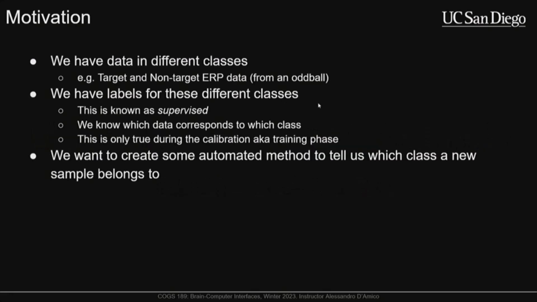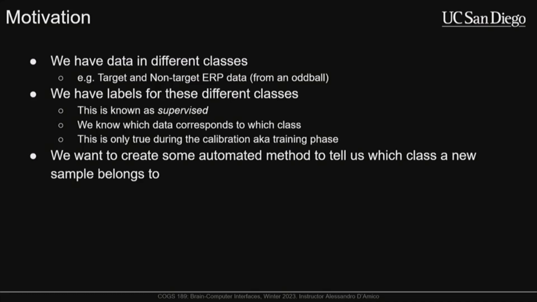So let's talk about some motivation for linear discriminant analysis. By the way, I will call it LDA most of the time. There is another algorithm called LDA, and if you Google LDA, it's actually the thing that comes up first, which is, I think, latent Dirichlet allocation. That's not the LDA we're talking about. I actually don't know what that LDA does. It's essentially just, I Google LDA, and then I see that option, and then I ignore it every time. So if anybody has used that, let me know what it's good for. But in this case, we're going to be using linear discriminant analysis, LDA.